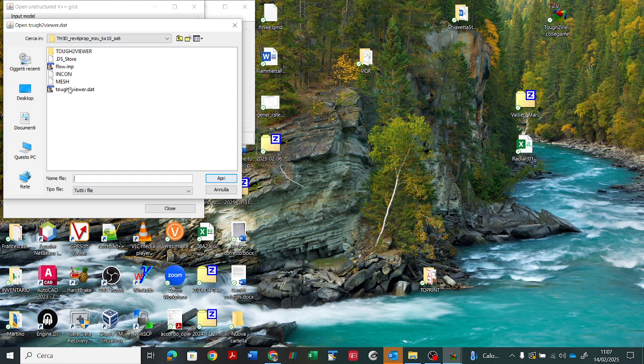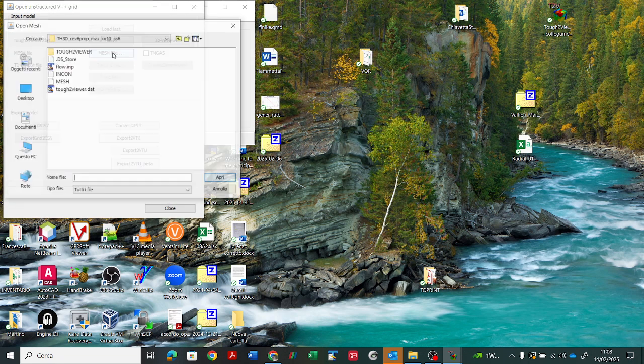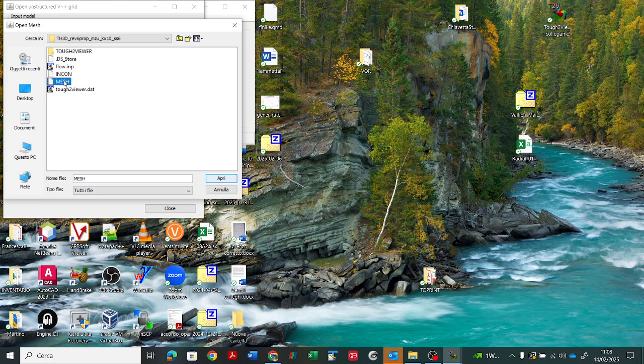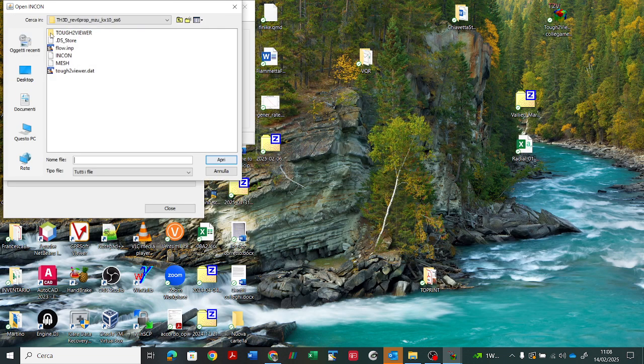Now we have a TOUGH2Viewer.dat file, so we can use the mesh file. We don't have the TOUGH2 file, so we create an empty model, and then we click the save icon, and we select, like before, the icon file.